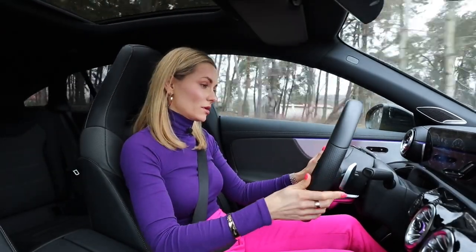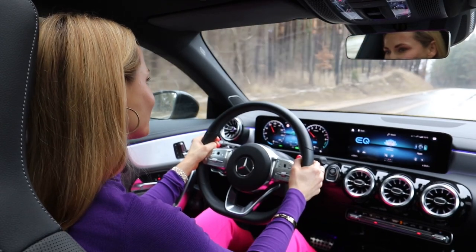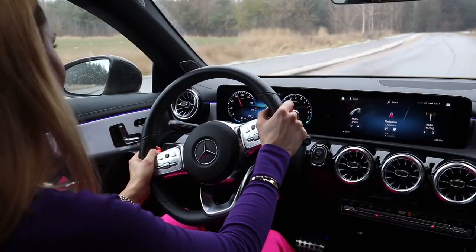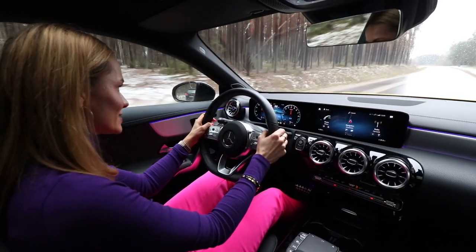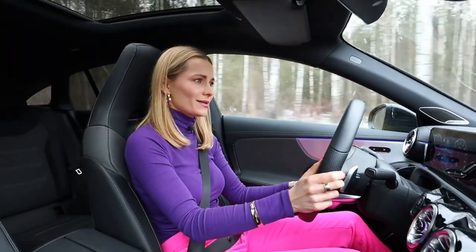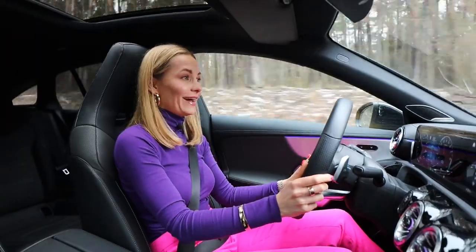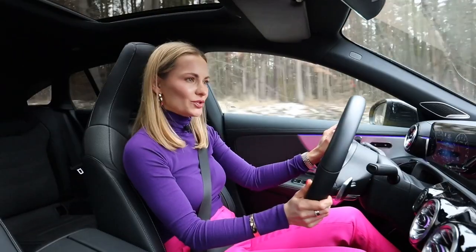Let's check the throttle response — I'm in Comfort mode, I'm going to floor it. It's a bit of a rattle, but actually it's pretty responsive. For high achievers, let's do better — Sport mode on, floor it on a curvy road. It is much punchier in Sport mode, the steering is sharper, and the suspension stiffens. The handling is surprisingly superb — and this is not a small car on a slippery wet road in a front-wheel-drive. Absolutely lovely. How much does this pleasure cost? In the UK, just over £40,000 — which I think is pretty okay.